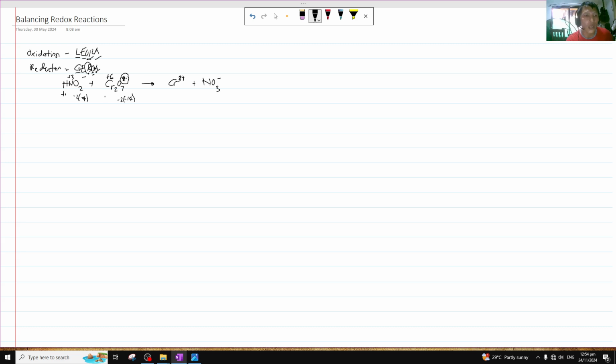You look at your oxidation numbers, chromium would have a positive 6. But here, of course, it's already written that chromium would have a positive 3. So basically, from positive 6 to positive 3, you can see that chromium gained electrons. Therefore, electrons were accepted by its atoms. So basically, gain of electrons, so chromium would have the reduction process.